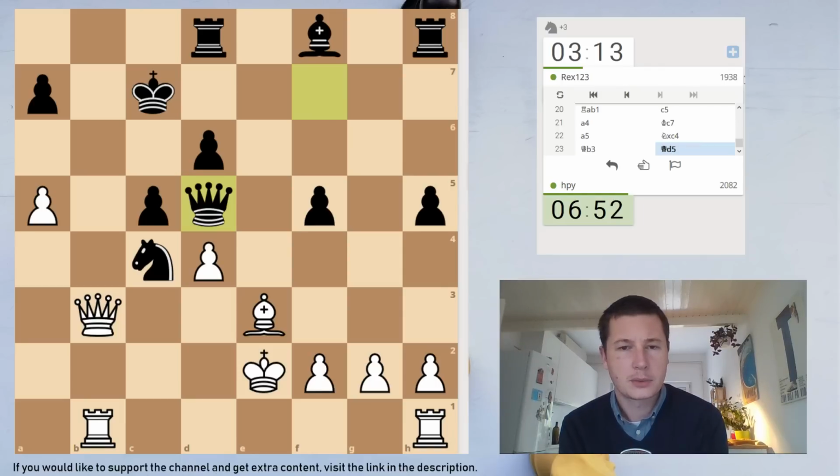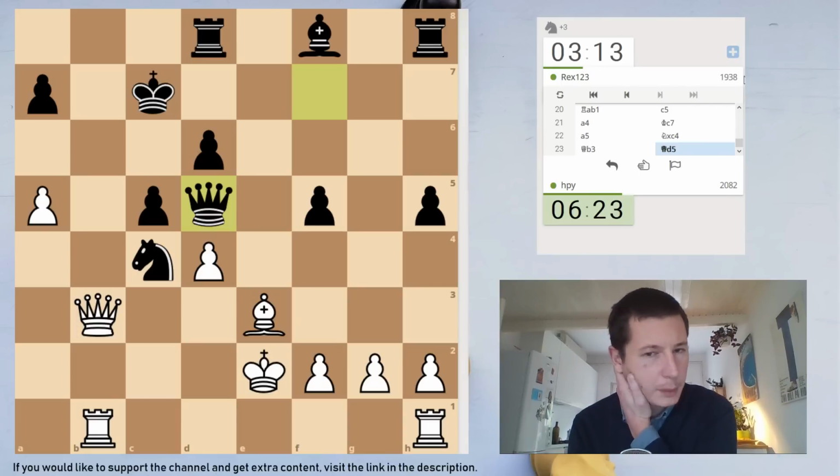I'm looking at queen a4, knight e3, king e3, because if I take with the f pawn, he takes on g2 with check. But I really think I should be taking with the queen on a4, on e3. But then I'm in trouble after bishop h6. And he doubles his rooks, he connects his rooks.